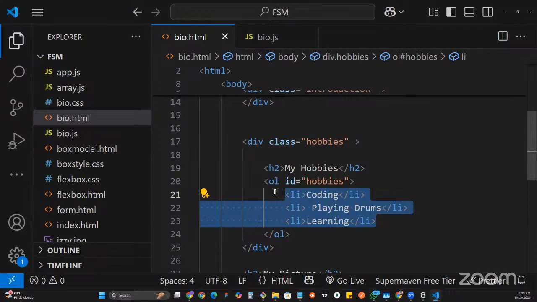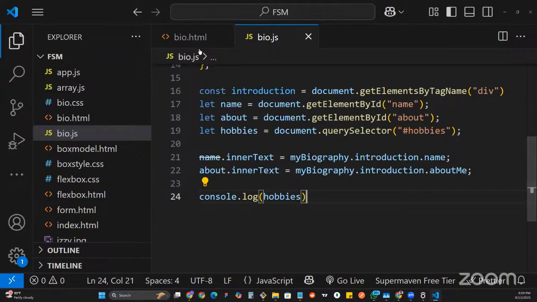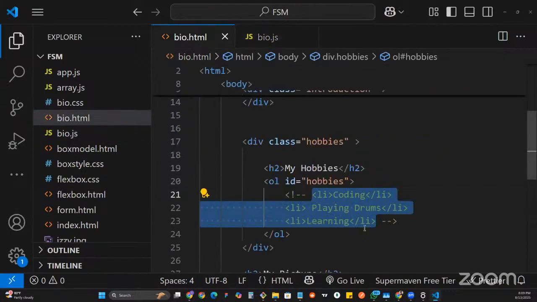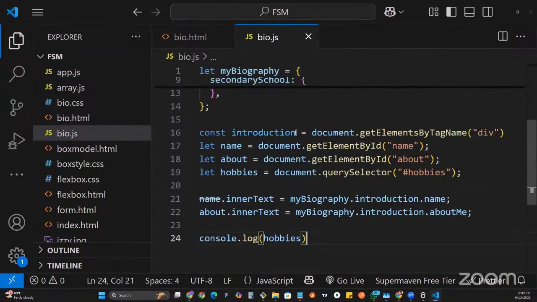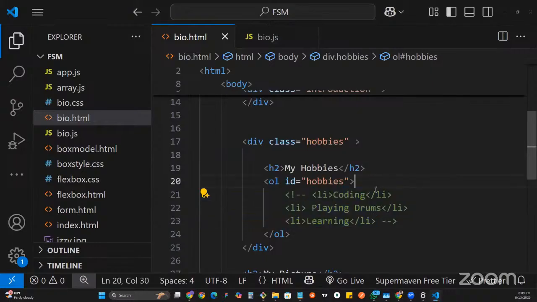I will remove this. Right now, because it's an array, we have to look through it. As a matter of fact, not even look through it. Let's think of this like engineers, right? I have an array of hobbies here. I want to turn this array of hobbies into an array of list items with the hobbies inside of them. So I want to modify the array.